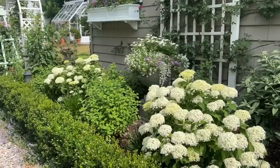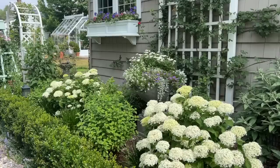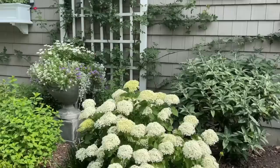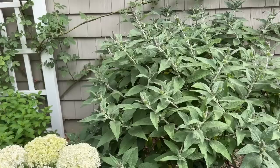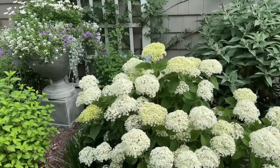Right now these fill this space and look so beautiful at a time when I really need some blooms in an otherwise very green space. I'd like to plant some taller alliums here in the fall, maybe some irises, to bridge the gap before the bobos bloom. In the back is one of the dwarf butterfly bushes — I think it's Pugster Blue. I love the silvery gray foliage and it's got buds all over it, so it'll be blooming pretty soon.